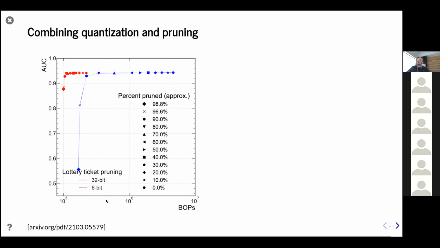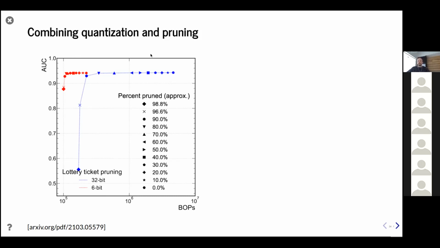So then, if you do both of these, well, yeah. We have two methods that perform well. Why not combine them and see how far we can push things? And people are starting to do this, and starting to do this in a training-aware fashion as well. So where you do this type of pruning or filter-based pruning together with quantization, and you do that during training, and you try to see how far you can push these schemes.